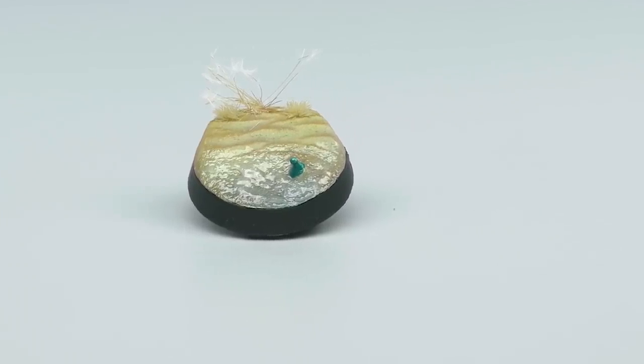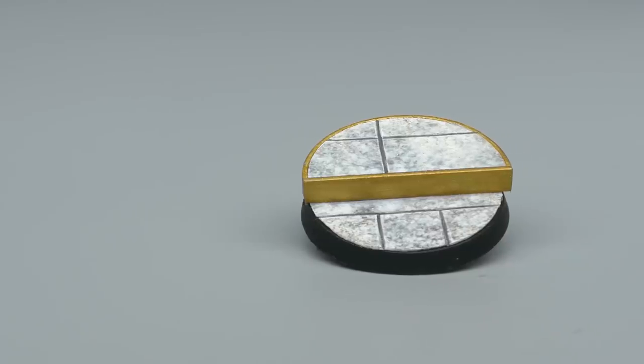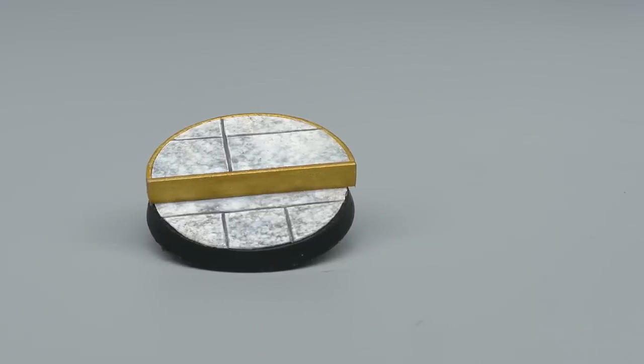Typically, I want to take my bases to the next level because I'm only making one base and not enough for an army. Maybe these kinds of bases can be used for characters, and everyone else in your army gets a simpler one. You can take inspiration without fully committing to the ideas that I've shown.